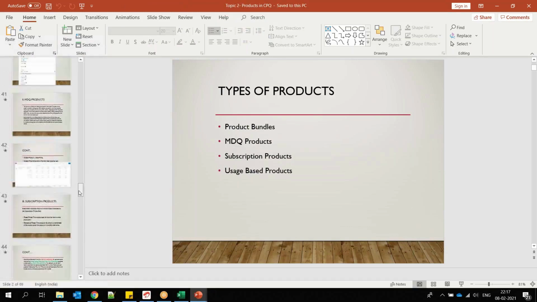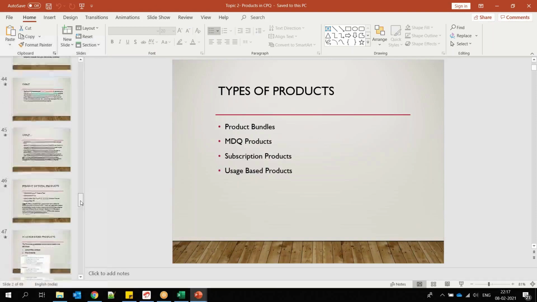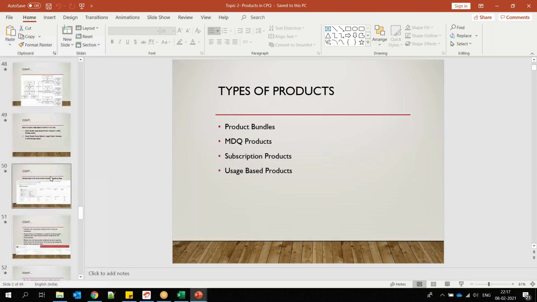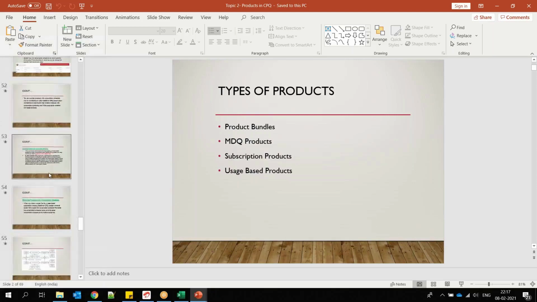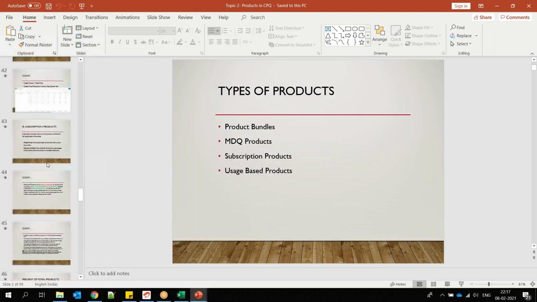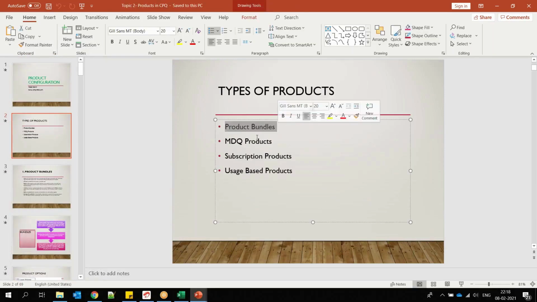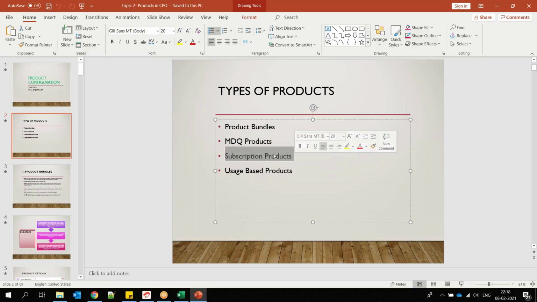So let me go to the subscription product we already discussed, like only fixed price is the example that we have. So if you have fixed price and percent of total, that slide we discussed, that's subscription product. So that's not a worry. We discussed what is product bundle, we discussed subscription product, and we discussed evergreen product as well.